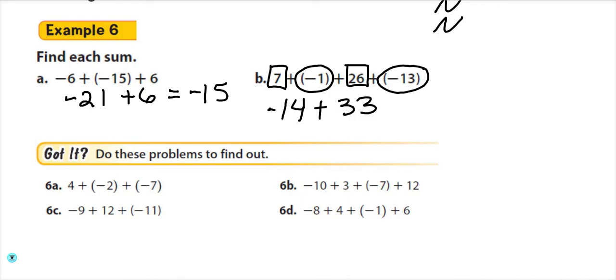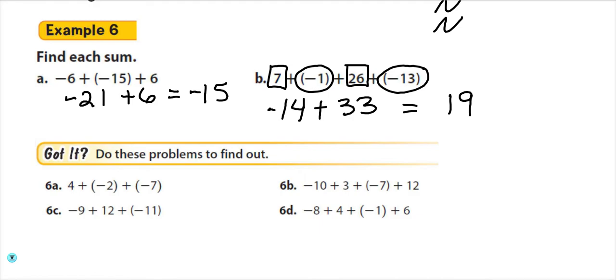Okay, so same signs, add and keep, different signs, subtract. So remember, you actually have to take the big number first. It doesn't matter where it's at in the problem. You always have to do the big number first. So 33 minus 14, which will give us 19. Is that right? Yeah, 19. And then keep the sign of the larger number. So who had more players, the negatives or the positives? That would be the positive, so it's positive 19.